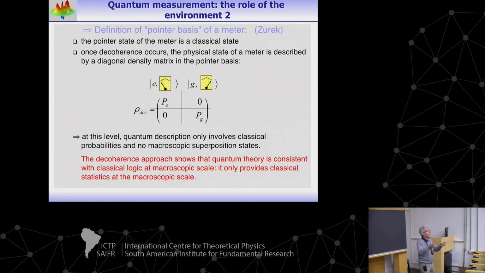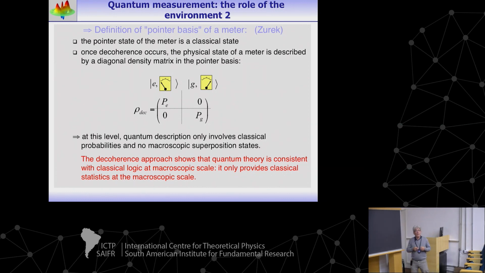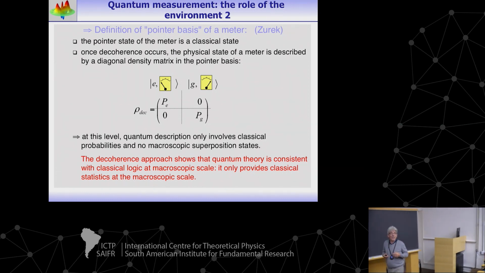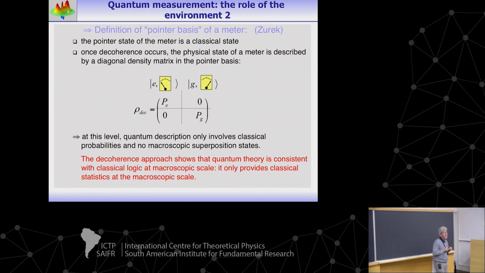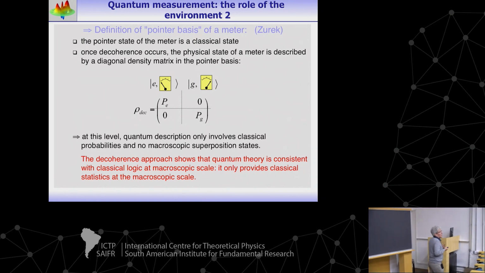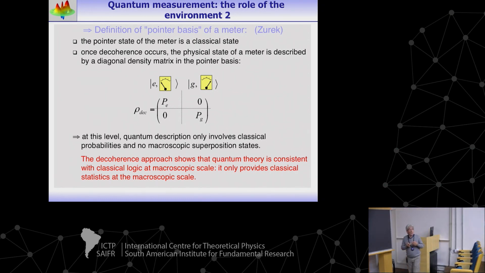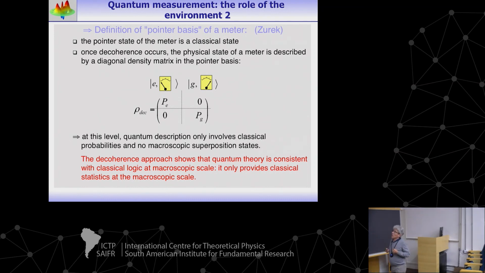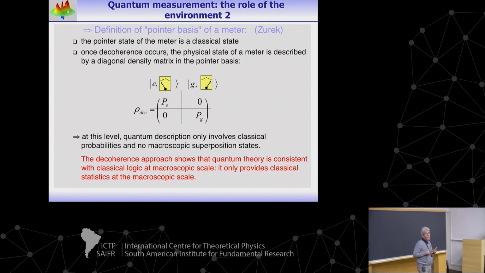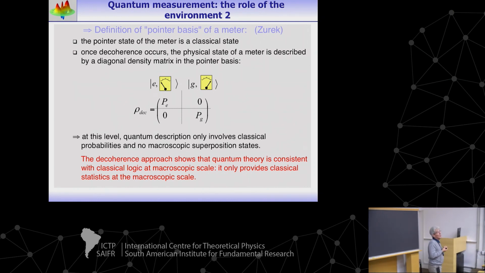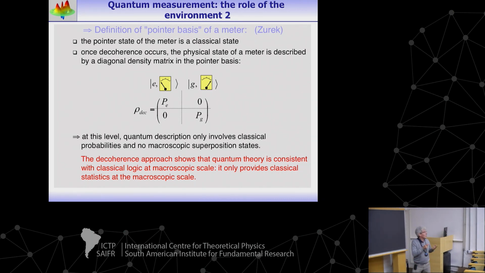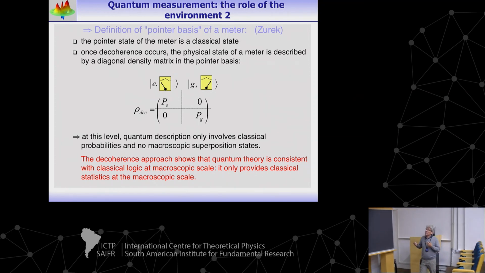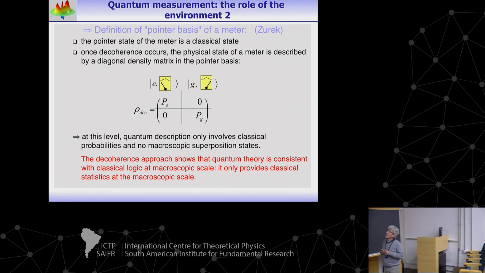If we have a measurement apparatus in front of you with a needle, I think that everybody will agree that the classical states are the states where the needle has a well-defined position and is not in a fuzzy superposition of all results. Okay, this is fine. Everybody agrees more or less about what is a measurement. But what would be also fine is to have an objective definition of what a classical state is, which does not depend on what I believe, because I would like that a physical theory does not depend on my opinion about what is classical and what is quantum. And I think that the decoherence approach does this job.